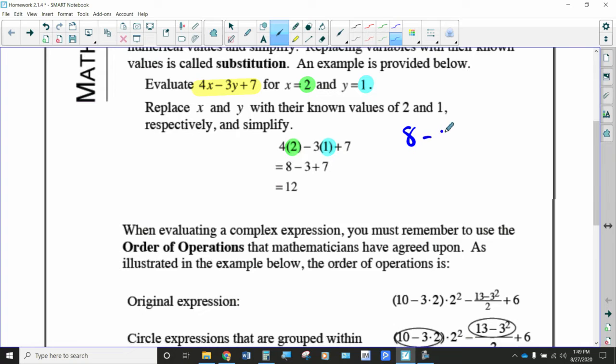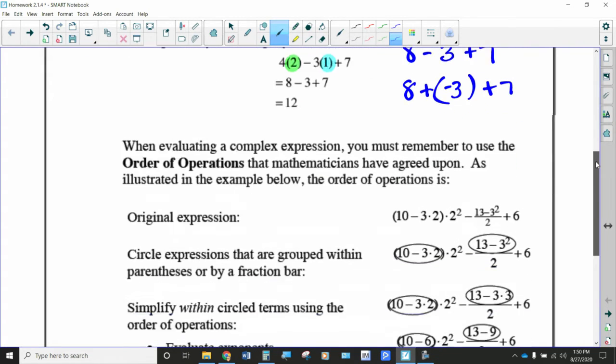So instead of writing this as 8 minus 3 plus 7, if we were to do KFC and change that to 8 plus negative 3 plus 7, now you can add them in any order that you want because you're just adding numbers. That's the commutative property of addition. I could add the 8 and the 7 first to make 15 minus 3, or I could add the 7 and that's a negative 3, not a positive 3 because of the minus sign in front of it. So that becomes 4, and 4 plus 8 is 12. So now you can add them in any order that you want after changing the subtraction to adding the opposite. So I highly recommend you do that, especially when we're working with simplifying algebraic expressions.